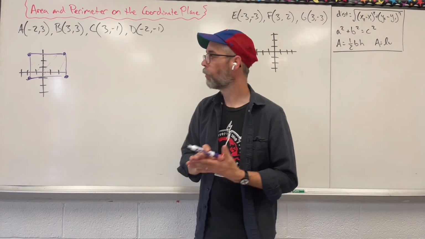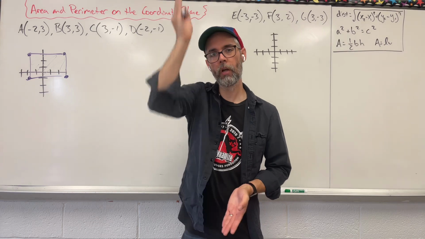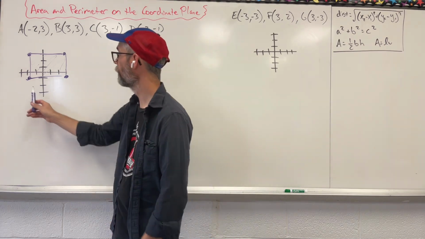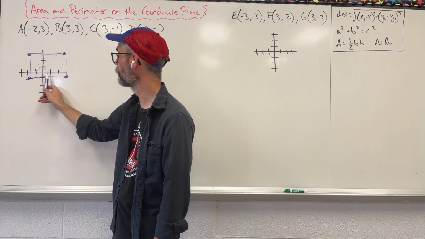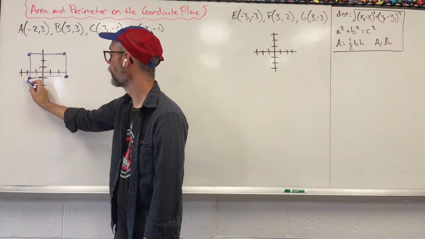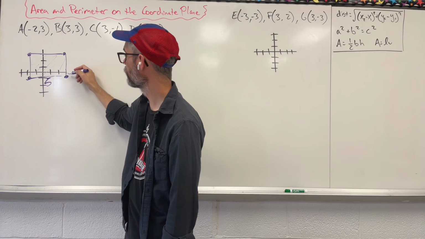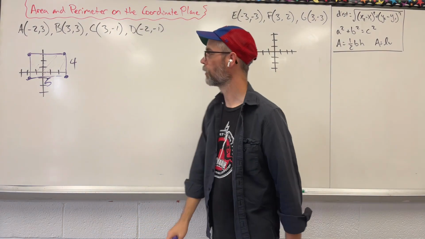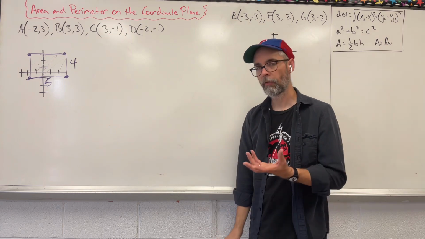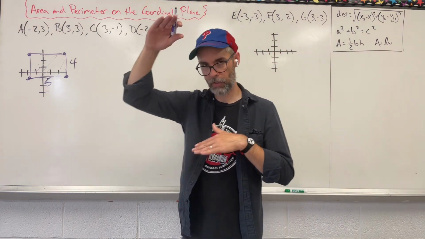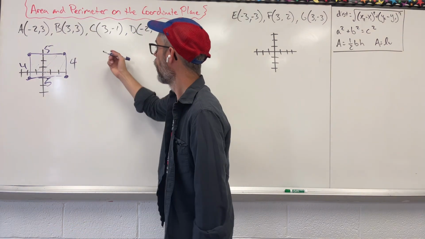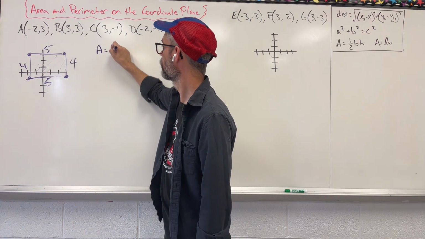And where we luck out with this is that we have vertical and horizontal lines describing our figure. So because we have that, we can simply count over, giving us 5 on the bottom, and we can simply count up 1, 2, 3, 4 going up and down on the sides. Because we have a rectangle, the bottom and the top are going to be the same, and side and side are going to be the same. So we get that our area is length times width.